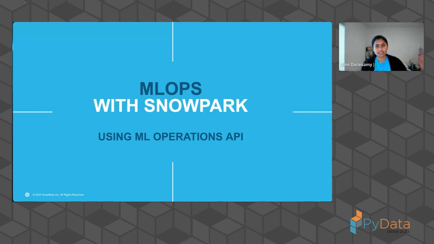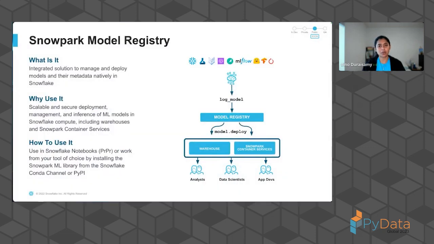We've talked so much about data engineering and the actual ML modeling content. So what about MLOps? What about where to deploy the model, how to store different versions of the model, and even keep tabs on all the different metadata associated with each of these models? That is where the model registry comes in, with Snowpark Model Registry, which is currently in preview.